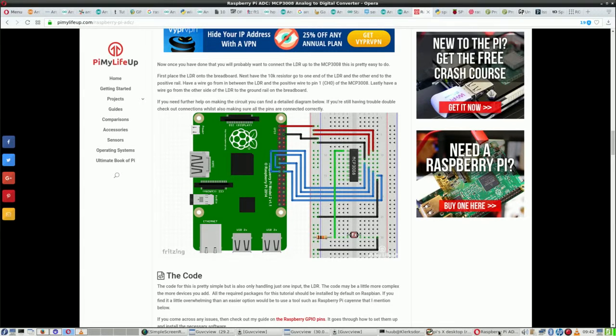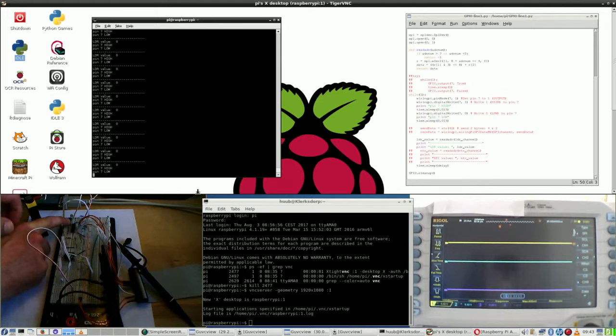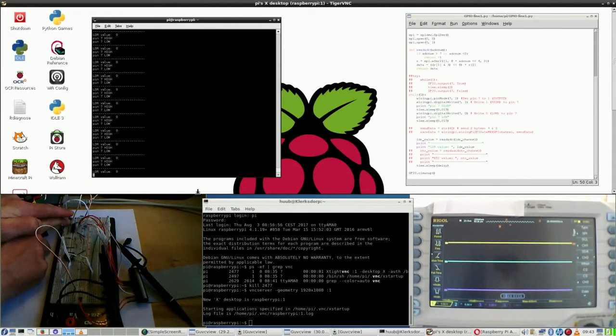So here you see connecting to this one and this connecting to the mass. So in order to get it working, I need the buttons which connect everything to the mass. I press the button of the small LDR and then I should get a reading. The only thing is I don't.